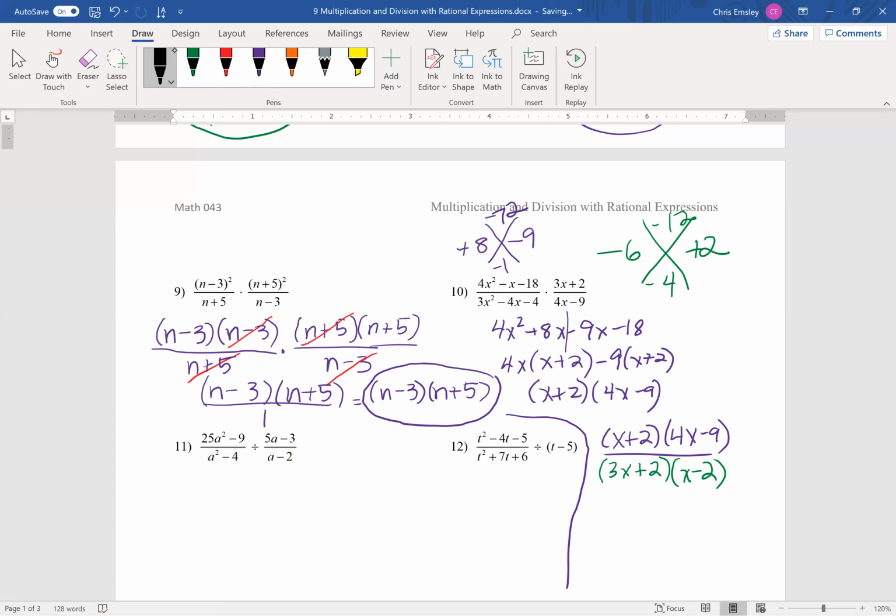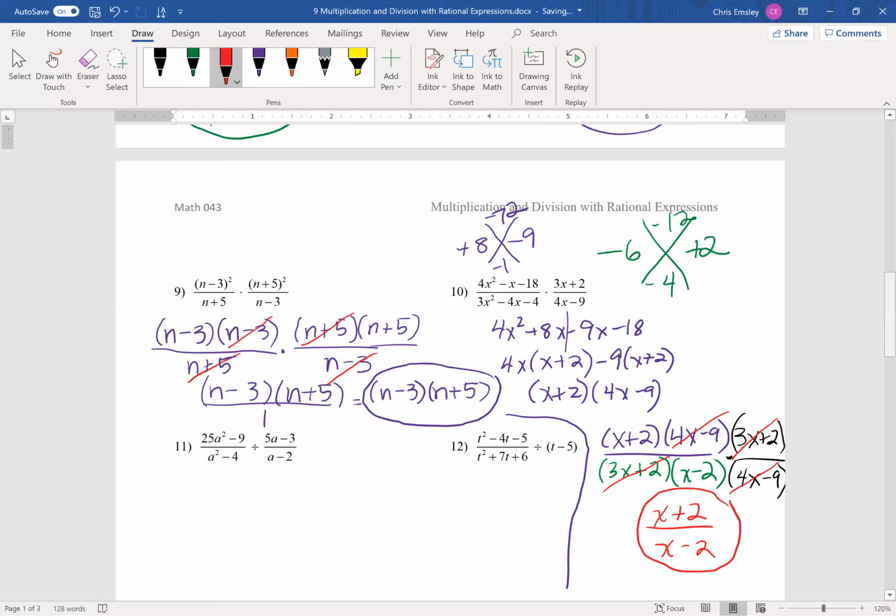Okay, and that is going to be multiplied by, can we do any factoring in this second fraction? 3x plus 2, no, that doesn't have any common factors. And 4x minus 9, no GCF there either, so we just have to leave those. Now that we have it all written out, we can see what's going on here. We get a 3x plus 2 that cancels, a 4x minus 9 that cancels, and our final answer would be an x plus 2 on the top and an x minus 2 on the bottom. There is our simplified, reduced rational expression.